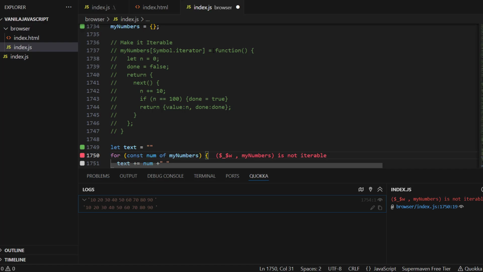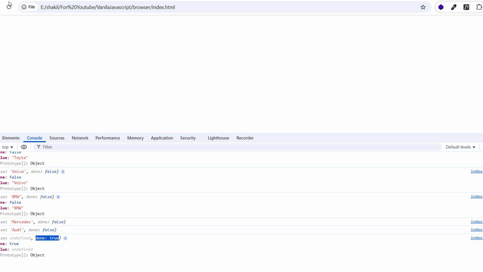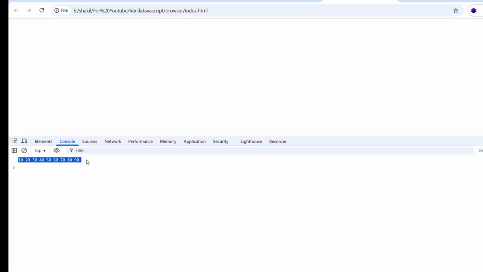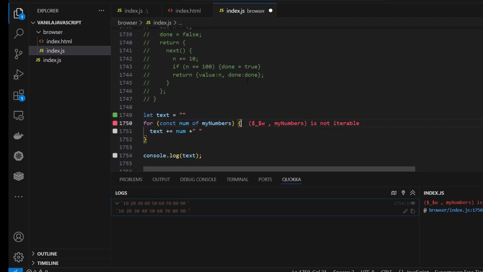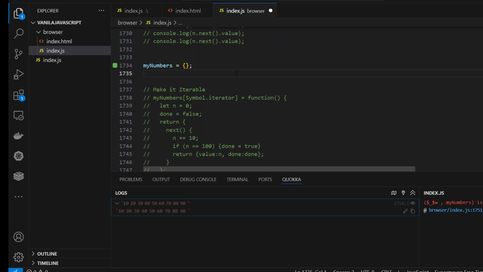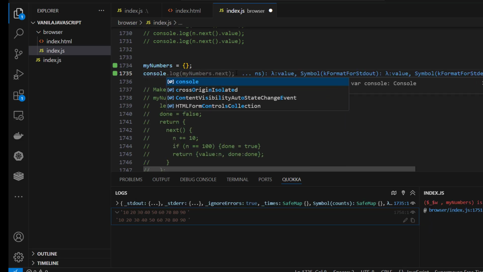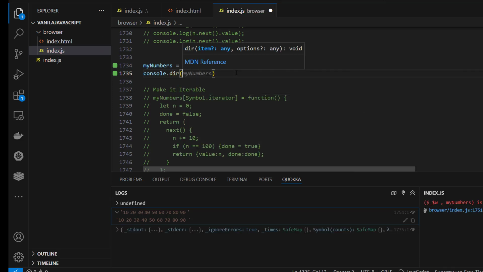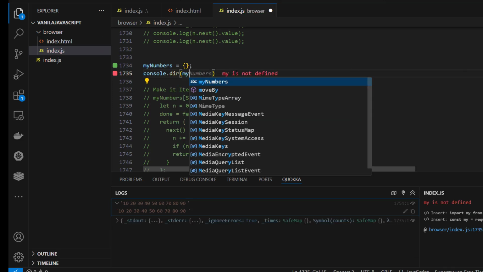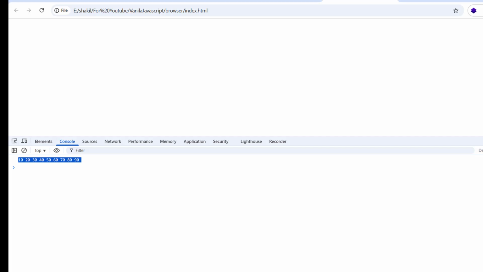My number, Symbol.iterator. And you see, if you go over here and console.log my number, it says my number is not iterable.